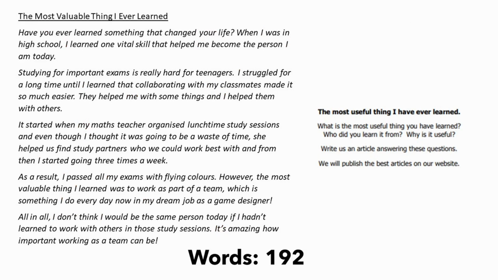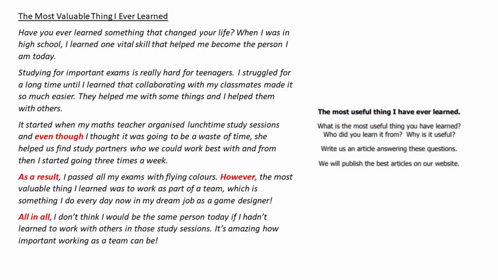And those things give us more points in communicative achievement, which is also helped by that rhetorical question at the start. In terms of content, we have to think, did we answer all of the questions? Yes. And did we have an appropriate amount of detail for each? Also yes, so nothing to complain about there. With the third category of assessment, organisation, we have good paragraphs that are clear and distinct. They have a logical order. But what about connectors and signposts? We have even though, as a result, however, all in all.